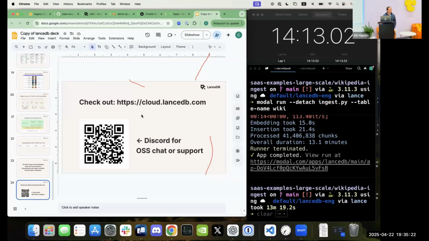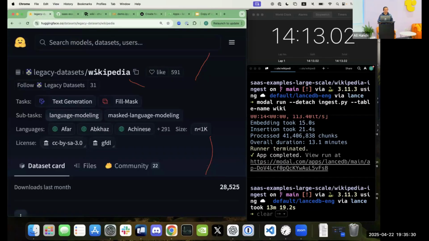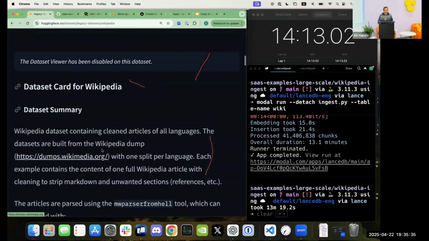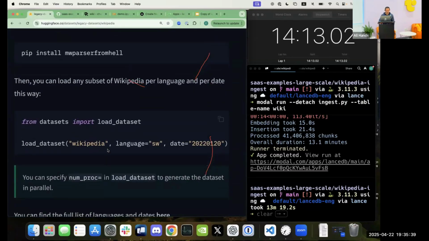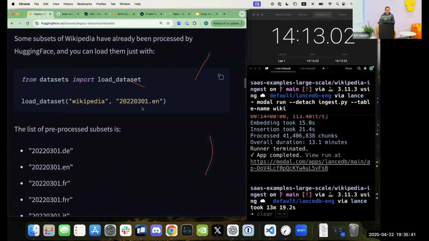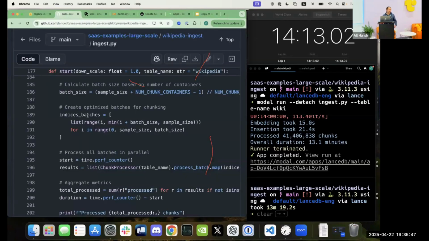First question, I missed the setup for the demo. What exactly are you scraping? It looks pretty impressive. Yeah, so it's this Hugging Face data set. Do you broadly know what the scope of this data set is? Yeah, so this is the English split, and the way we chunk it comes out to be about 40 million embeddings or so. Awesome. Yeah, that's really impressive.